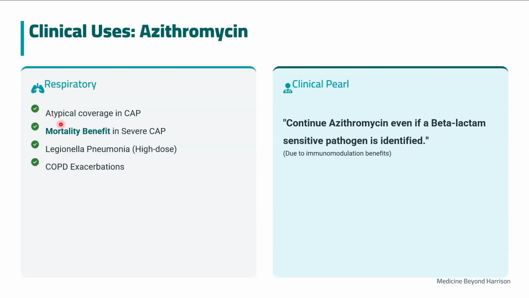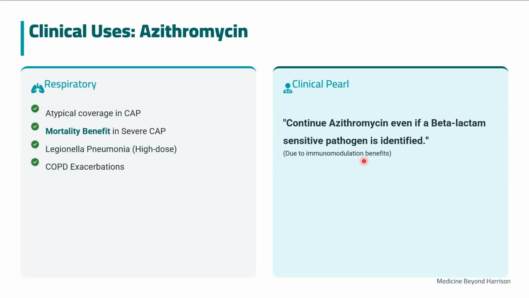Now, clinical uses of azithromycin. It can be used as atypical coverage. It has a mortality benefit in severe CAP, and is used at a high dose for Legionella pneumonia and for COPD exacerbation. Continue azithromycin even if a beta-lactam-sensitive pathogen is identified in community-acquired pneumonia, due to its immunomodulatory benefits.